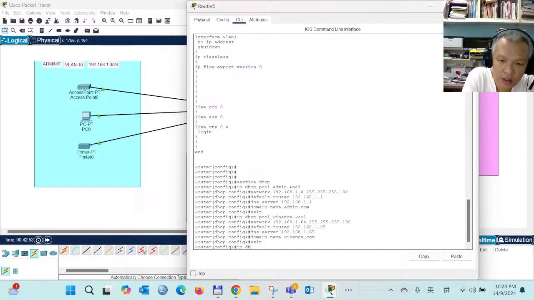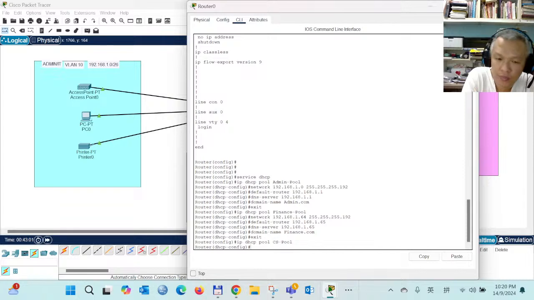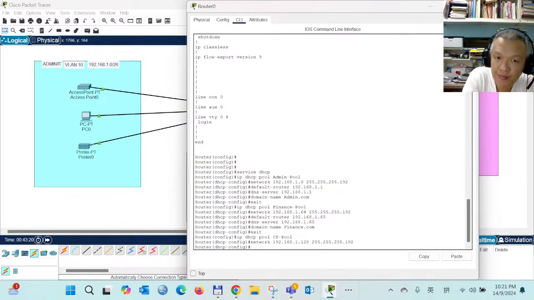Now the third one, ip dhcp pool CS-pool. Network 192.168.1.128 255.255.255.192.